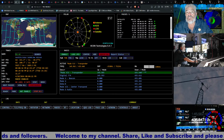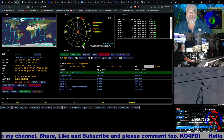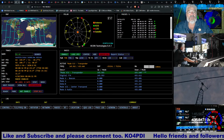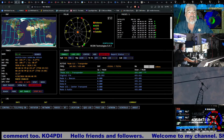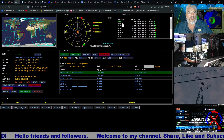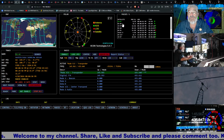So if you look at the screen right now, you can look at this screen right here. Here's the pass that RS-44 is about to make. The satellite's right here. It's supposed to rise at 8:08. All right, 8:07's up there right now, but it's only going to be an 8.5 degree pass. So I'm not even going to try that. But the 31 degree pass, we should have no problem. That's the only one I'm going to try for tonight because I don't want to stay out here all day. I was working out in the heat all day, sweating my butt off.